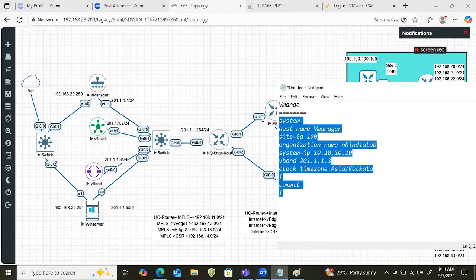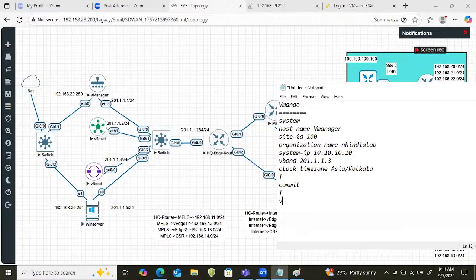So we have saved the config now into VPN 0. By default, Ethernet 0 is also part of VPN 0. But we want to put Ethernet 0 into which VPN, guys? Transport VPN. No, ETH0 we want to move into VPN 512.